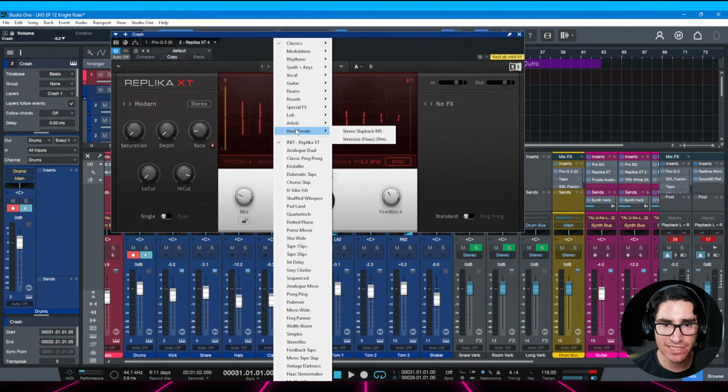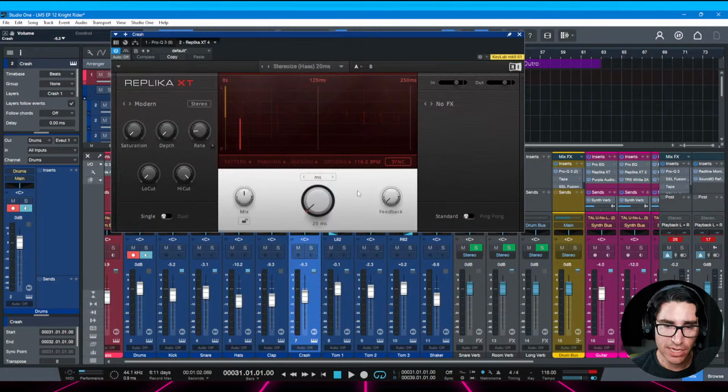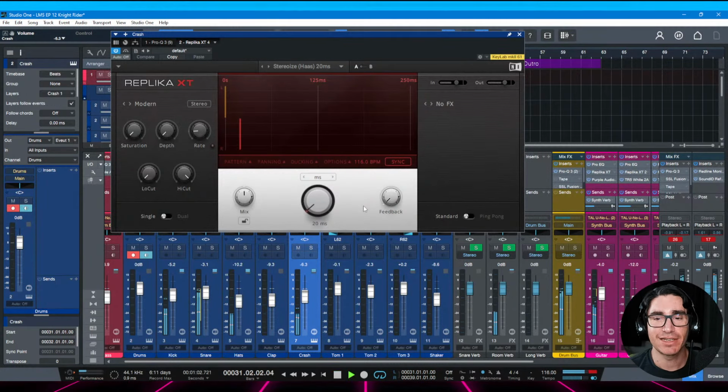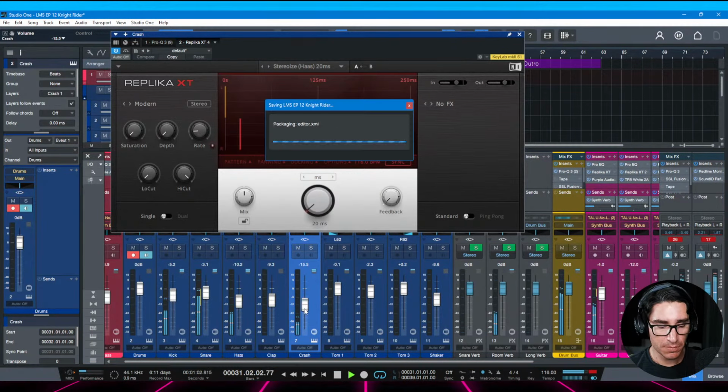We can apply a Haas effect, which is just using a delay to pan your dry signal all the way to the left and just one repeat all the way to the right, but delayed by 20, 30 milliseconds. And that's the poor man's stereo or stereoizer. Immediately sounds stereo. Now it's too loud, possibly. Better.